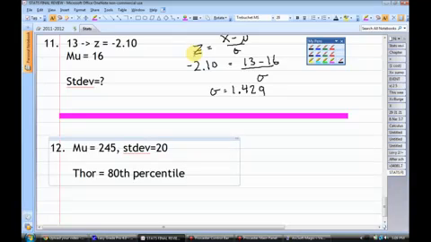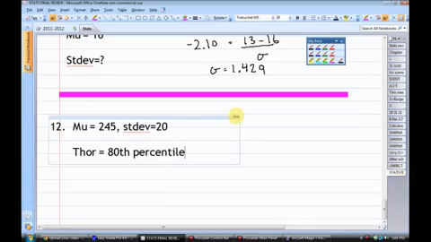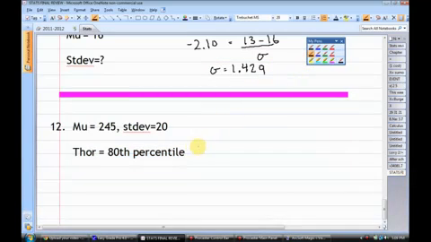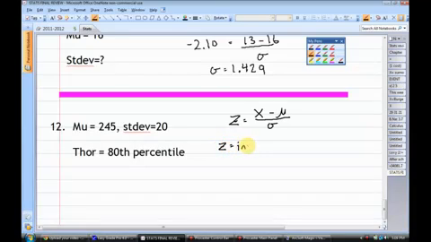80%. Yeah, so the first thing we need to do is recognize that we have a normal distribution. Yes, we do. And so we're going to use methods for normal distributions. And that would mean that the z-score is equal to Thor's weight minus the average weight divided by the standard deviation. So can we just do inverse norm of 0.8 and we get that? So z is going to be 0.84. How many digits is in a z-score? 3 or 2? 2, so 0.8. So inverse norm does tell us the z-score?